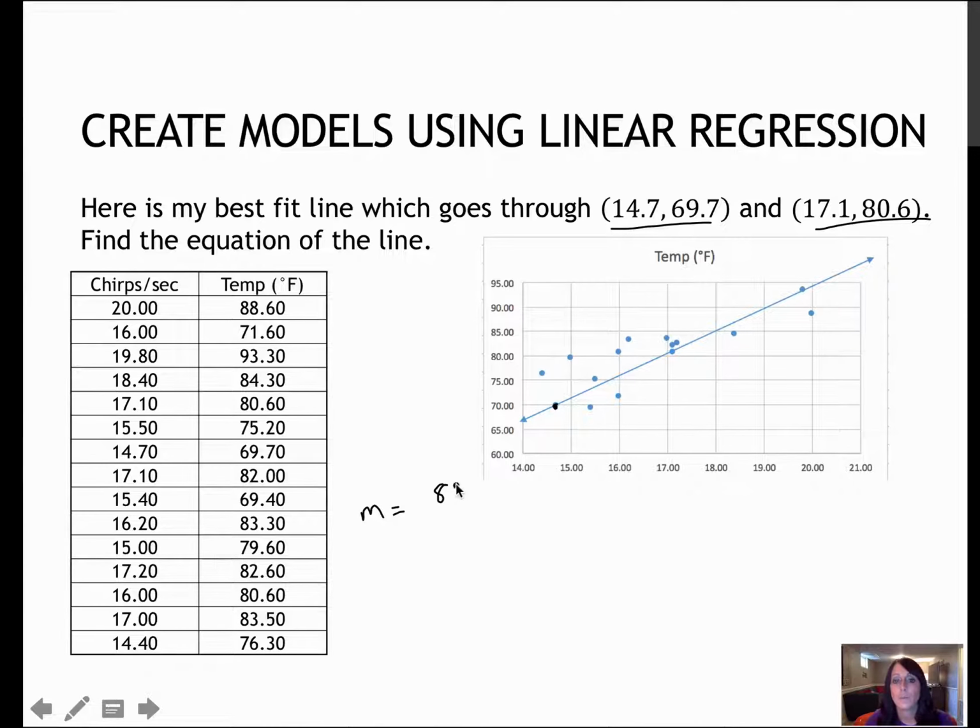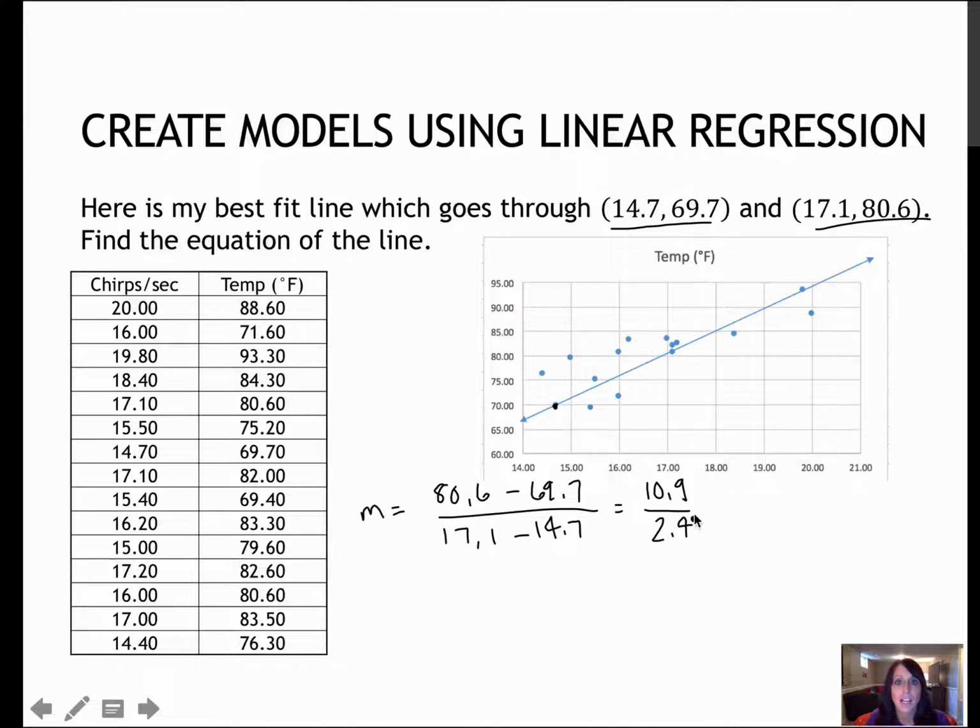So y2 minus y1 over x2 minus x1. Get your calculator out for the calculations. My first simplification, I get 10.9 over 2.4. Then in a case like this, in a normal nice equation, we're going to end up with a nice slope that I'll either leave as a fraction if it's not perfect. In this case, I'm really going to just use a decimal, so I'm going to divide these two. I'm not even going to try to turn them into a fraction.